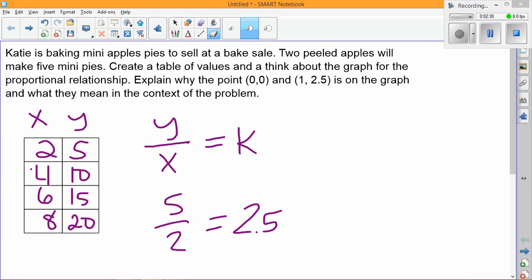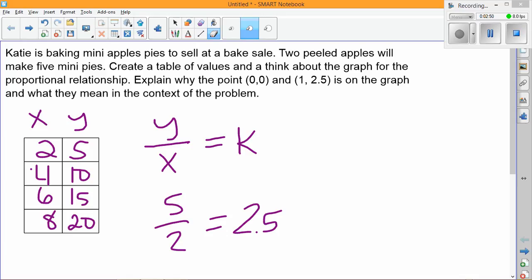And we had an example the other day about babysitting. Someone babysits. If they're not babysitting at all, they're not getting paid any money. That should be on the graph. And the amount they get paid per hour should also be on the graph. So 1, and if they get paid $6 per hour, 6. So 1, 6 should be on the graph because it's the unit rate.